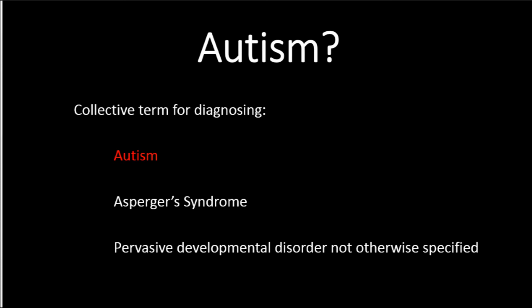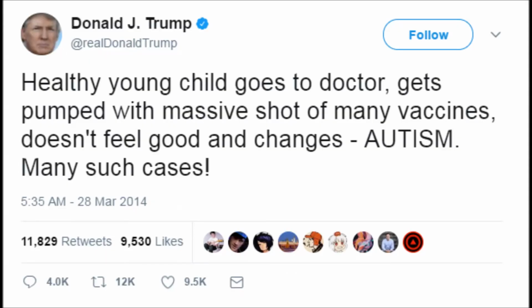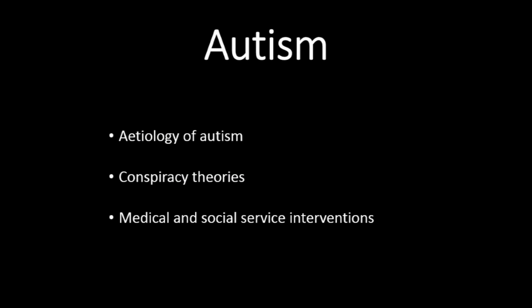The rise in diagnosis and greater publicity of autism spectrum disorders has given rise to three main challenges to modern science, medicine, and communities. The first is understanding how autism comes about and how it is caused. The second is dealing with the public conspiracy theories about its origins and causes, particularly the anti-vaccine communities who believe autism is caused by administering too many, the wrong type, or poorly formulated prophylactic medicines. Finally, how the medical, social services, and community can support and nurture those with autism. The latter two topics will be covered in sequential videos.